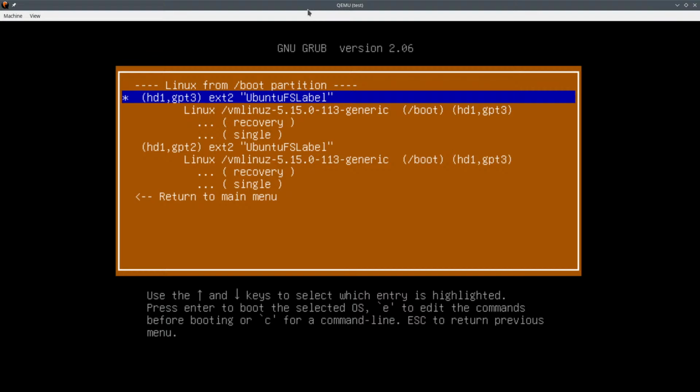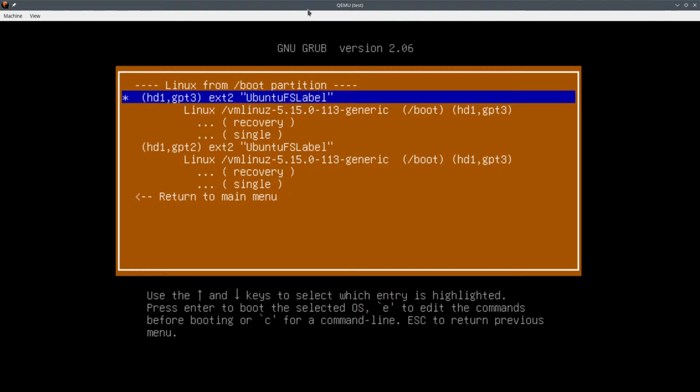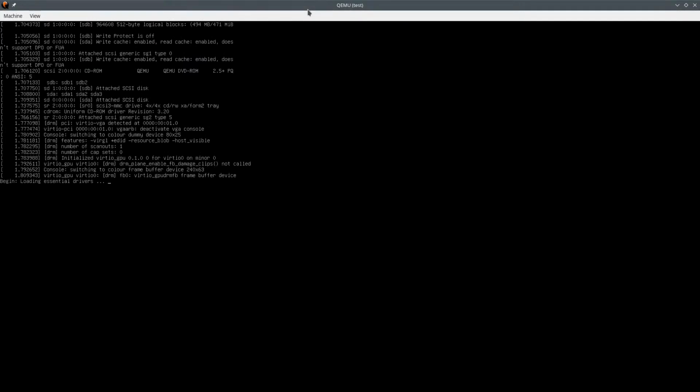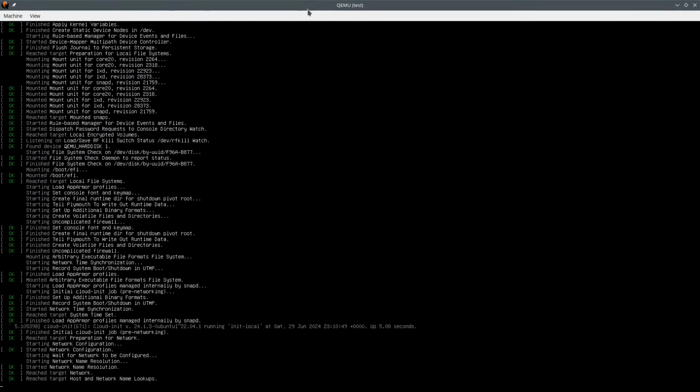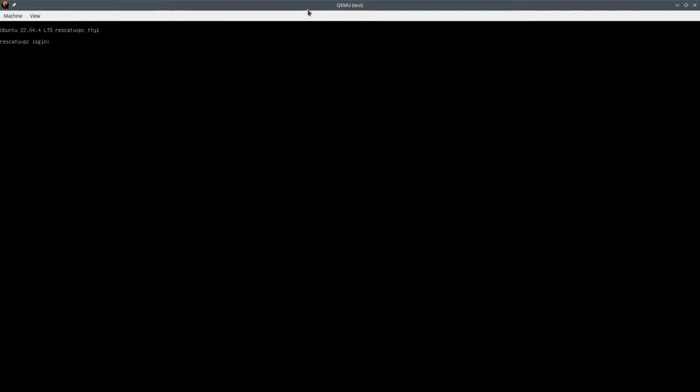So this is the boot partition, /boot. Just put partition. We will be able to put this stuff or not. Oh, look at that. It works. This is working.